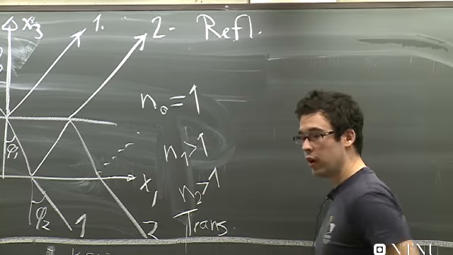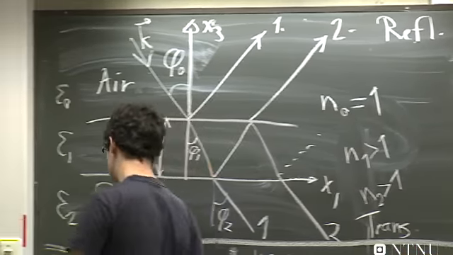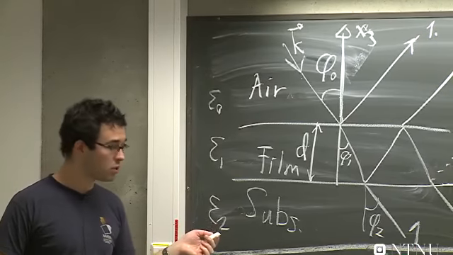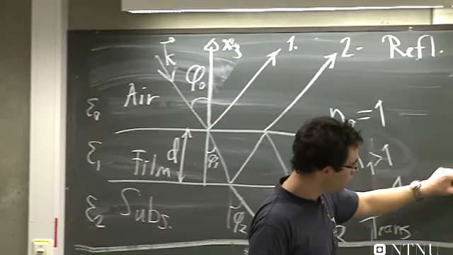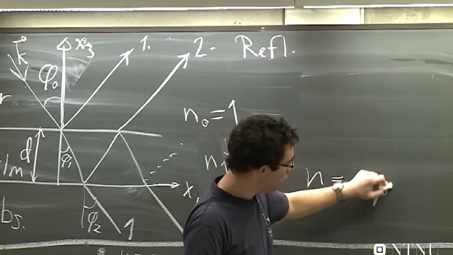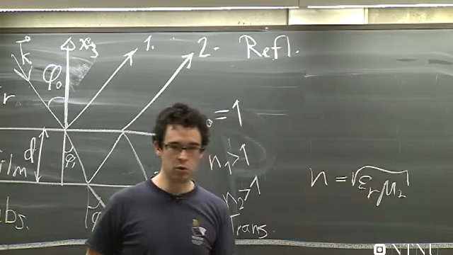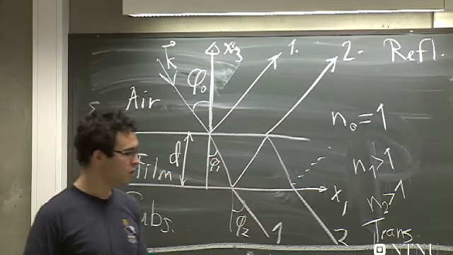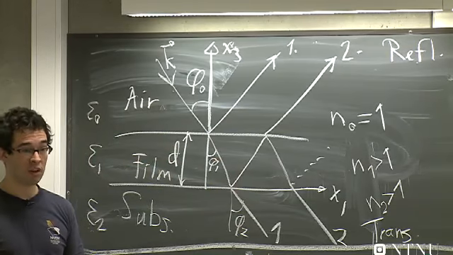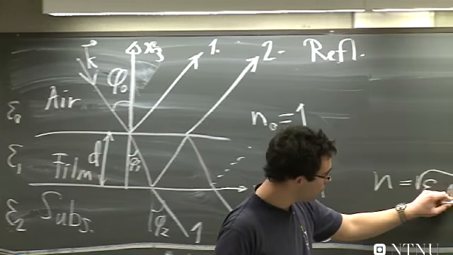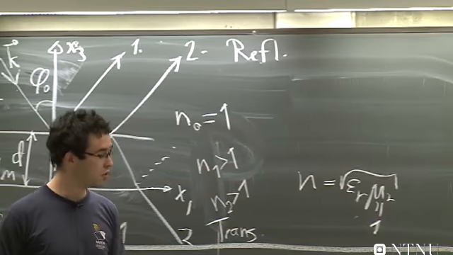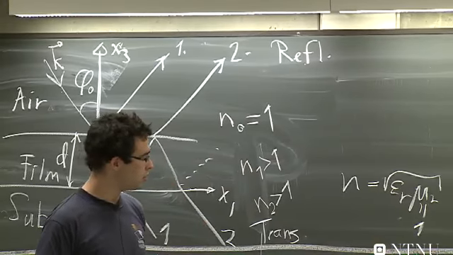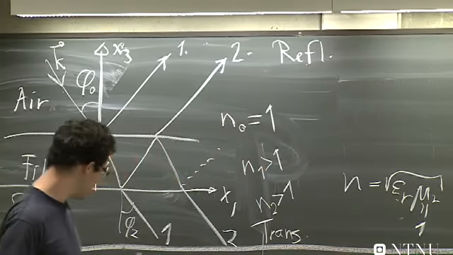And these are related to the polarizabilities, the permittivities epsilon. You might recall that n in general is equal to the square root of epsilon_r mu_r. But for most materials that are translucent in the optical region, those materials are usually not magnetic. So we'll just set mu_r equal to 1 for today's discussion, just to save some writing. But in principle, it's straightforward to include in the calculation. So it's only the epsilon_r that matters for us.